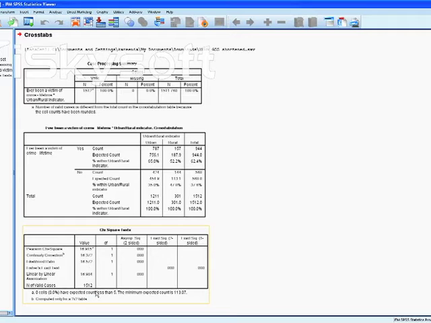To test if there is a significant relationship between the variables, we can manually compare the value of the obtained chi-square to the value of the critical chi-square, determined by consulting the chi-square table in Appendix C for a particular alpha level and degrees of freedom. But SPSS provides the exact probability so that there's no need to look up the test statistic in the chi-square table.